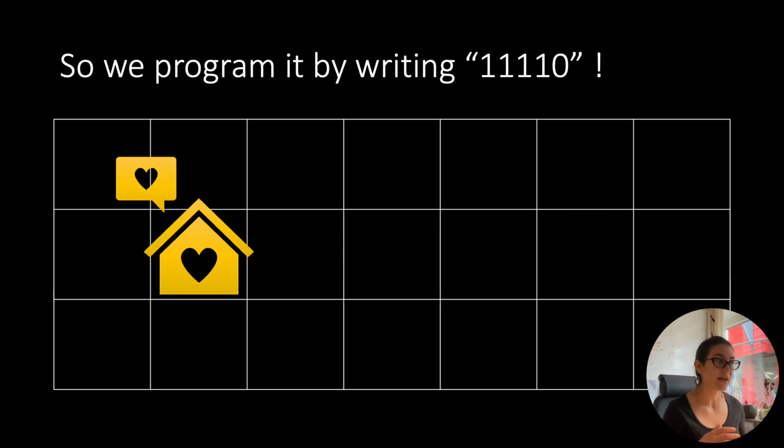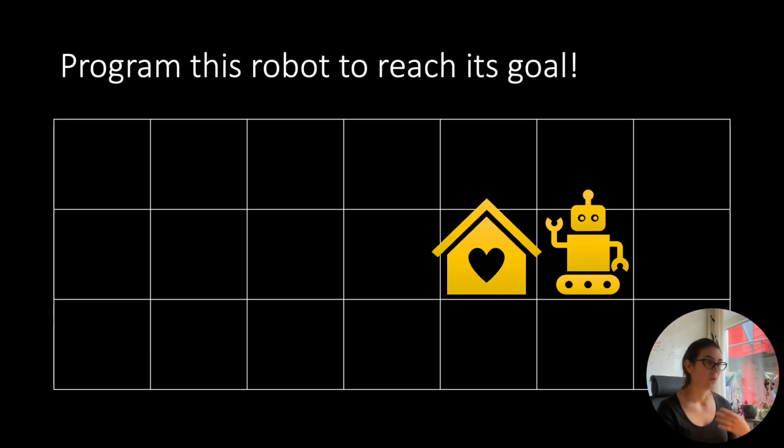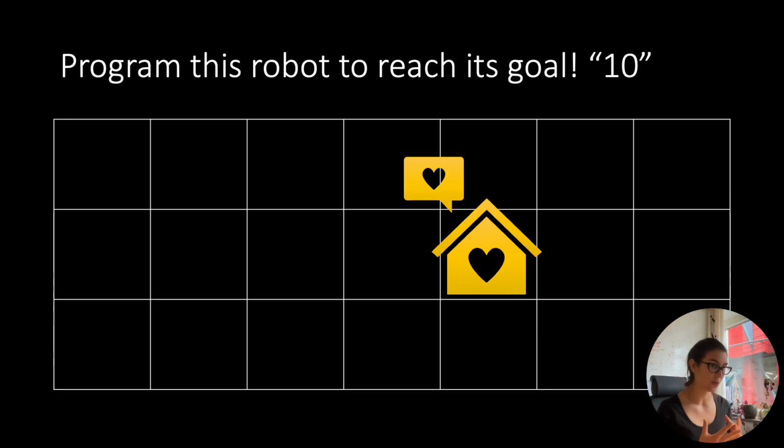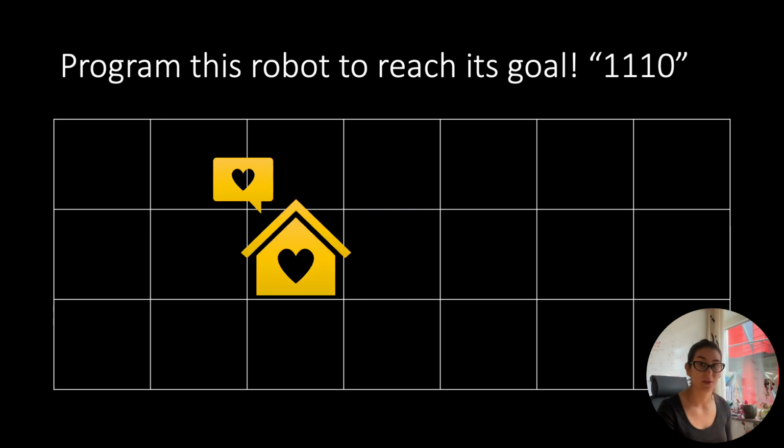So I had animations, and they understood the concept. And once more we recapped this concept of, okay, we need to program the robot so it moves on its own. We cannot just give the instructions, the zeros and ones, one at a time. That's boring. We did some exercises in the same way as before, showing that we can pre-say what the robot is going to do just by using zeros and ones. They came up with these solutions themselves and they did rather well.